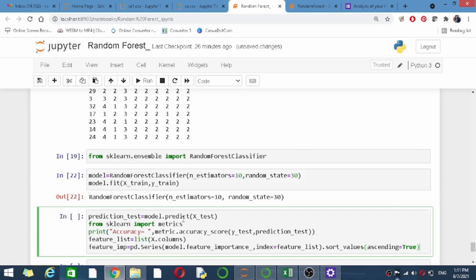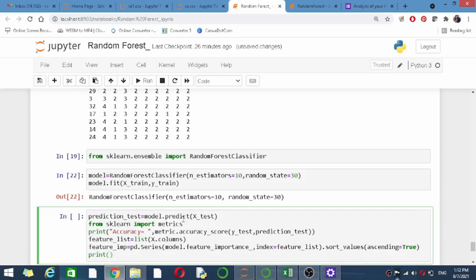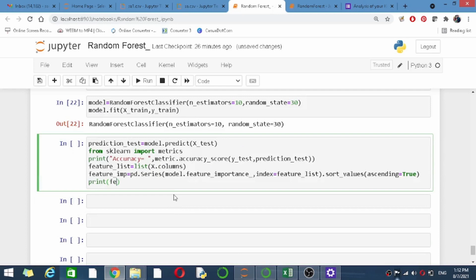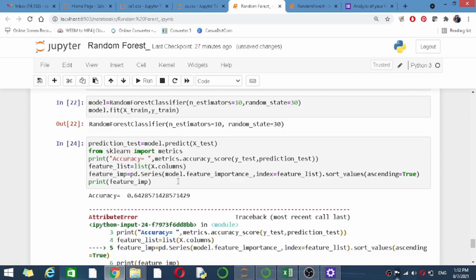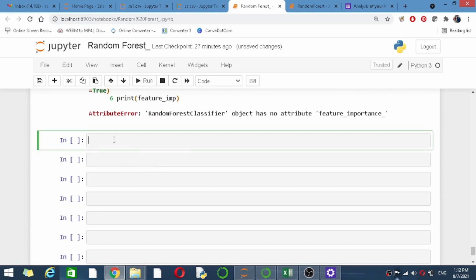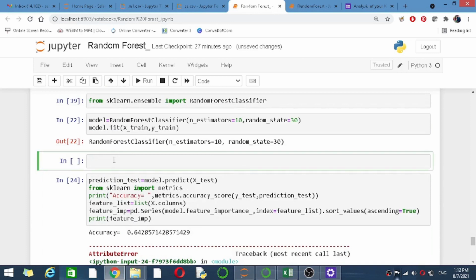Okay, then print this feature_important. Okay, so this accuracy is equal to metric, I missed S here, and it's going to print the accuracy. And what is the feature here? Feature important pd list. I had not defined the important value. I just add one value here, and then I just one row here.